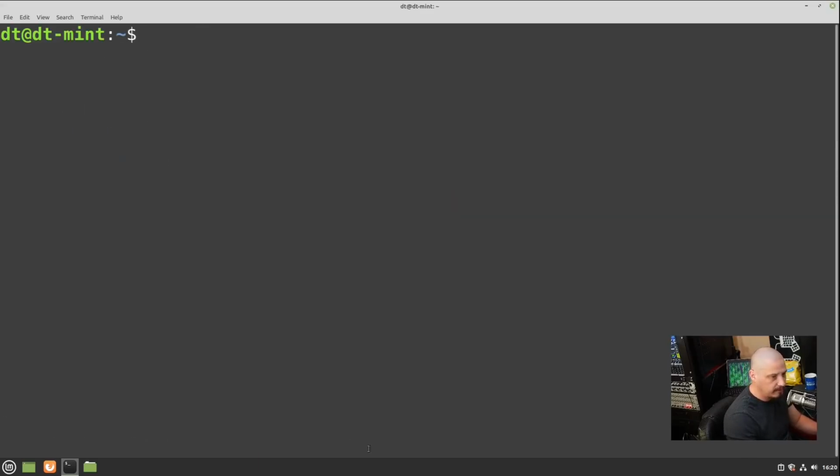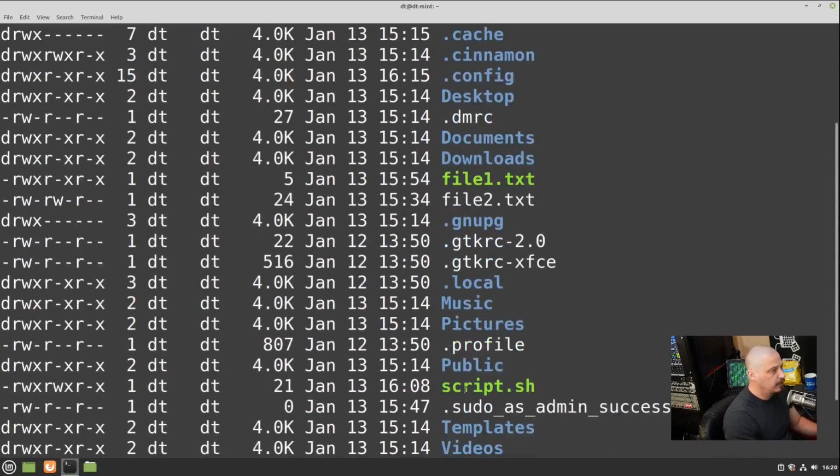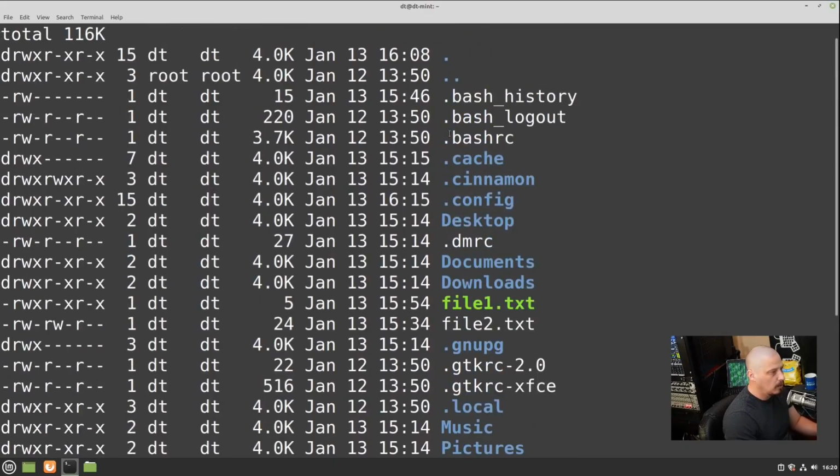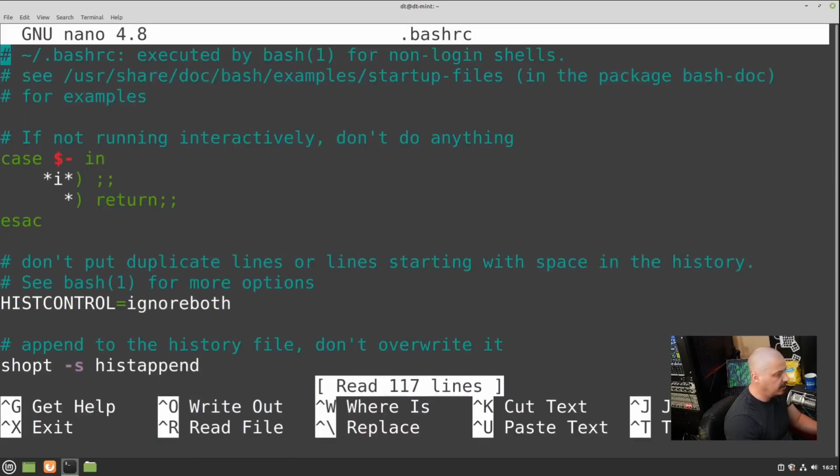Let me clear the screen. I don't want this tutorial to run too long. The only thing I want to discuss real quick, let me do an ls -la for all files in long format and hidden files, because I want to show you guys in your home directory, look for .bashrc. What is bashrc? That is your config file. A lot of Linux files, if they end with the two letters RC, that signifies they are a config file. So do nano space .bashrc.